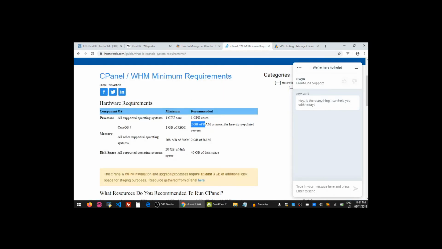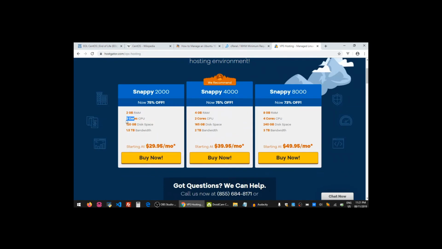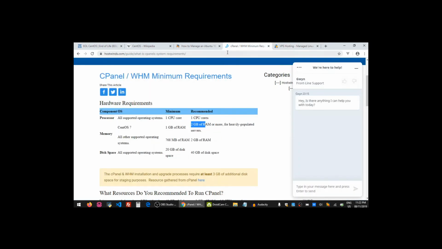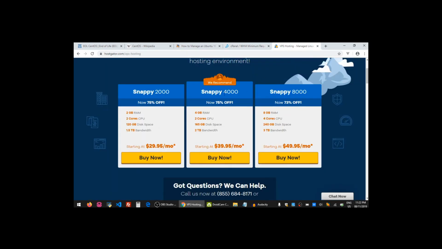The recommendation is 2 gig of RAM. So you have 2 gig of RAM, and then you have 2 CPU cores. This one is recommending 1 CPU core, so we have 2 CPU cores, and then you have 120 gigabytes of disk space. So straight off, you know that this will work. Now, once you get to a provider and they are telling you, okay, you can buy 1 gig of RAM, and because you want to save money, you buy 1 gig of RAM, of course, expect that you would run into problems as time goes on.